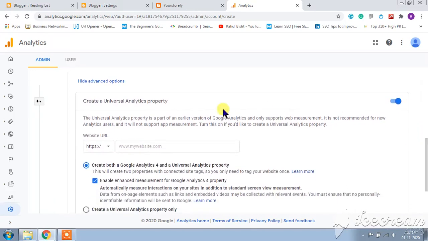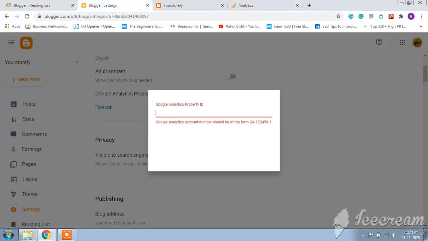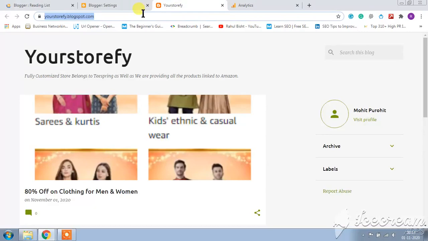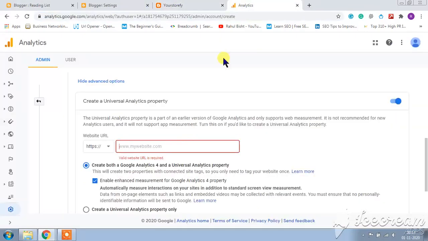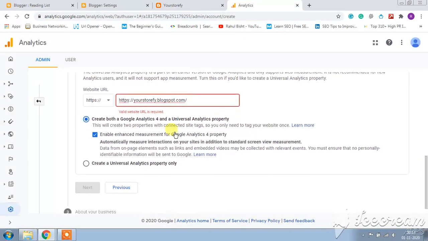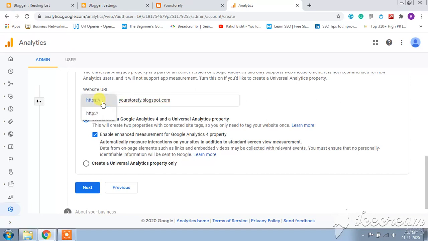So we are going to provide here our website URL, and we'll remove this HTTPS from here. It is already here, you can see.